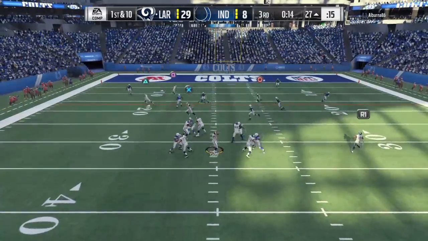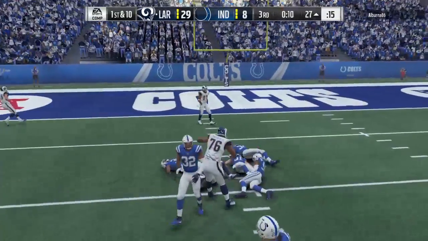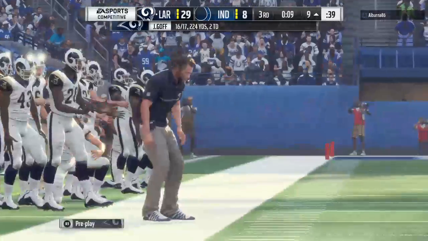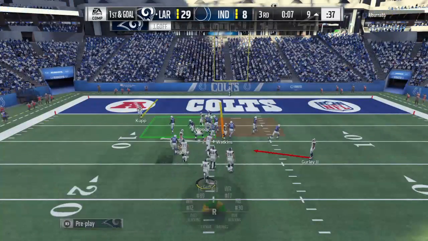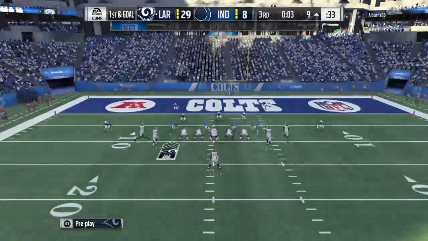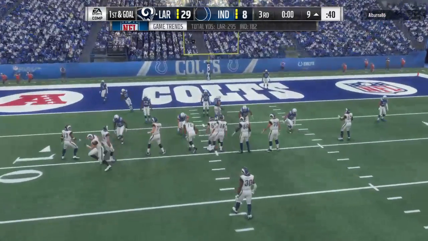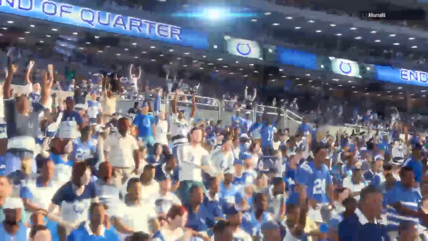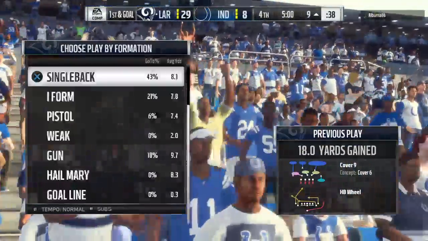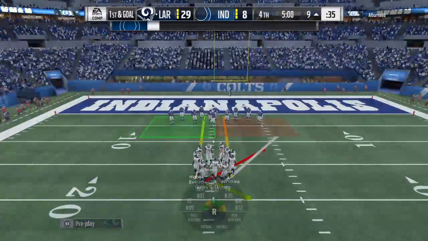On 1st down, it's gone. Got his man complete over the middle. That's Watkins. And he gets it inside the 10 to the 9. 18 yards there, and it'll be a 1st and goal. One thing I can say pretty safely, that route is not called if you don't have a guy who can throw the ball and put some mustard on it. And here we go on 1st and goal.